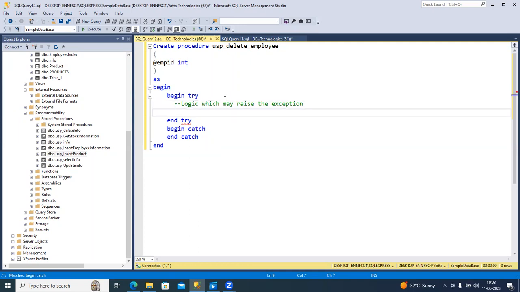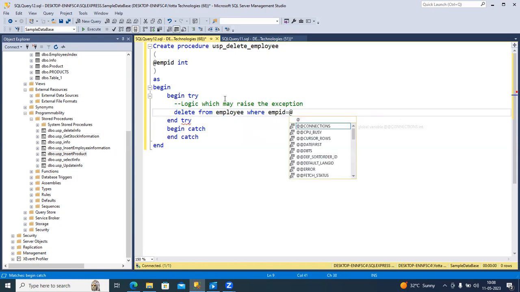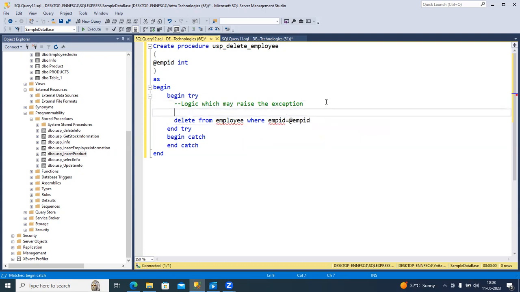సో దీనికి ఏం చేస్తానంటే నేను delete from employee, this is the syntax, right, where employee id is equals to @empid, whatever the id that you give as an input, that id should be deleted. కానీ ఇక్కడ నేను ఏం చేస్తానంటే I will be using a transaction statement. If in any case the record is not deleted, it has to roll back the transaction, begin transaction. If everything looks good, then commit the transaction.